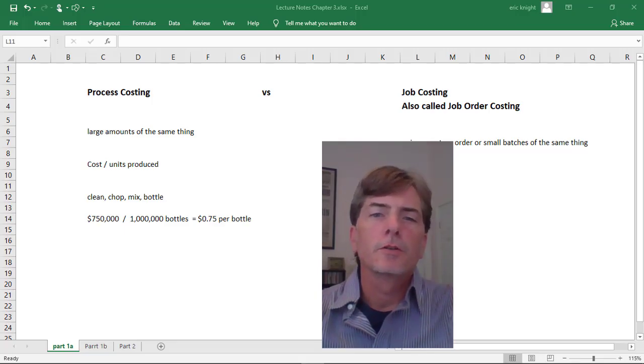In this lecture, we're going to focus on cost, specifically cost in manufacturing custom orders or small batches. For that type of situation, we will probably use, or our management will probably decide to use, job order costing. We'll first look at capturing the direct material used in the job.